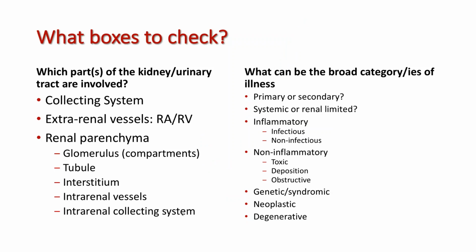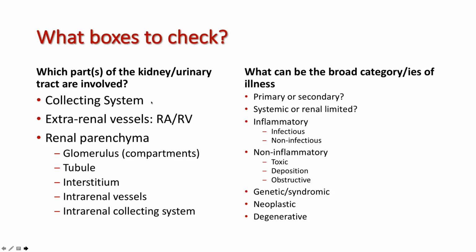So, what boxes do you need to check as a renal physician? When you are in an exam or when you are looking at a patient, these are the two main questions you need to answer. And if you have a mental checklist in which you can check these boxes, then you will perhaps make very few mistakes. So, the first question is asking which part or parts of the kidney or urinary tract are involved.